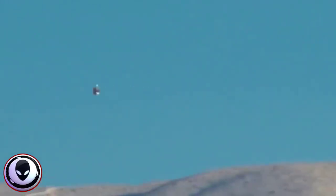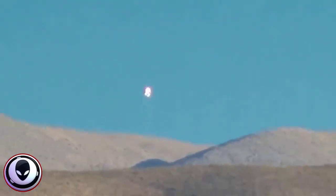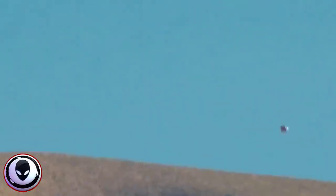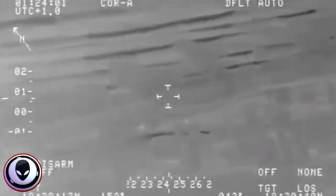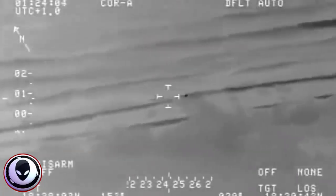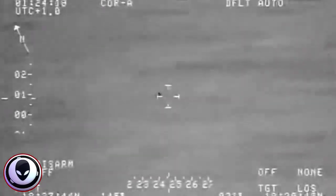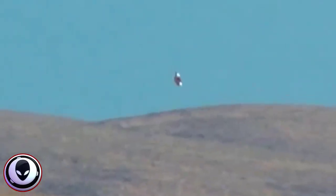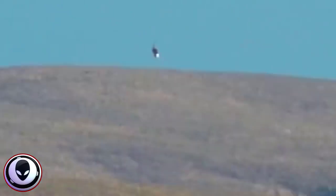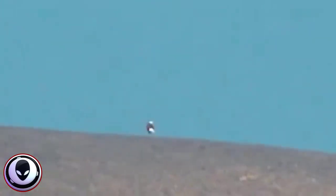Very, very awesome UFO footage. It's clear, it's not blurry, it's in the middle of the day. It appears to be a definite metallic object with the sun glistening off of it, and it's moving against the wind at a steady speed. It doesn't look like a drone or a balloon or anything like that. This is in the middle of nowhere, where many of these UFOs are seen and tested. As I looked at this, it reminded me of another UFO from my last video — the Homeland Security footage of the object that was caught diving into the ocean off the coast of Puerto Rico. So you guys tell me if that UFO looks like this one. I definitely do see some similarities.